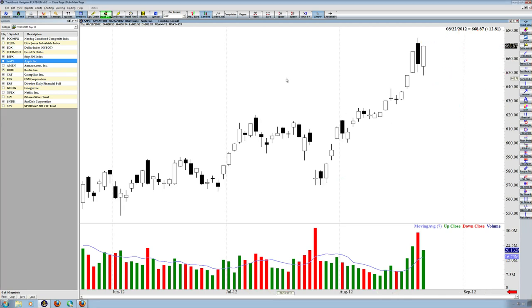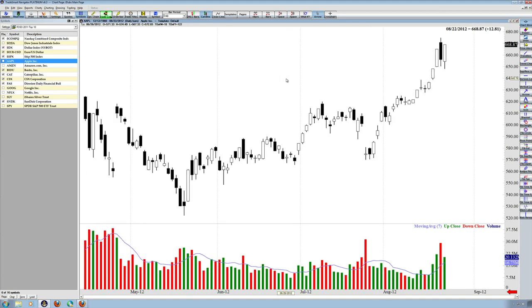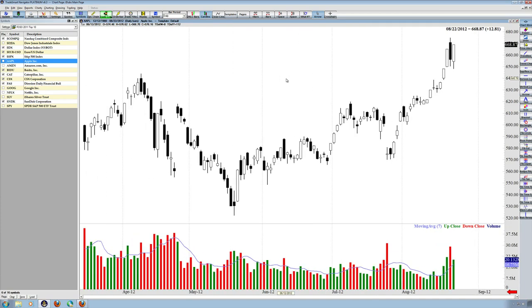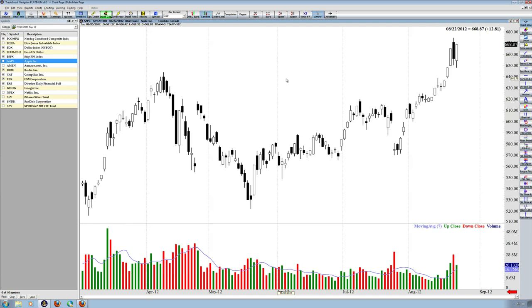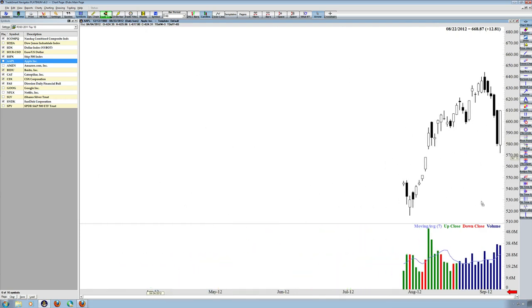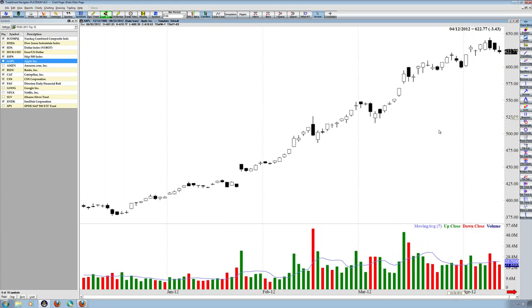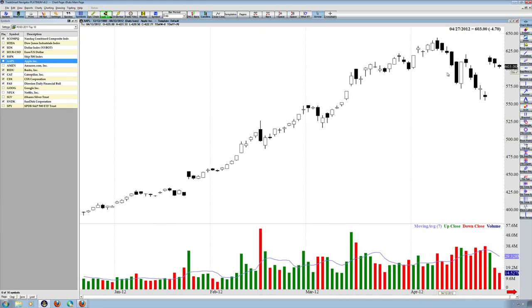Now, let me come back a little bit further here, show you some examples of where this did not fill out the same way. And I want to come back to April, which was the end of this particular trade on Apple. Apple had been moving very, very nicely. We've been getting all sorts of bearish divergence and other signals that you'll learn about coming up. And right at the top of this trend, look what happened. We got a good strong white candle. Next day, we got a bearish dark cloud cover. There's your 2-candle pattern right there, dark cloud cover.